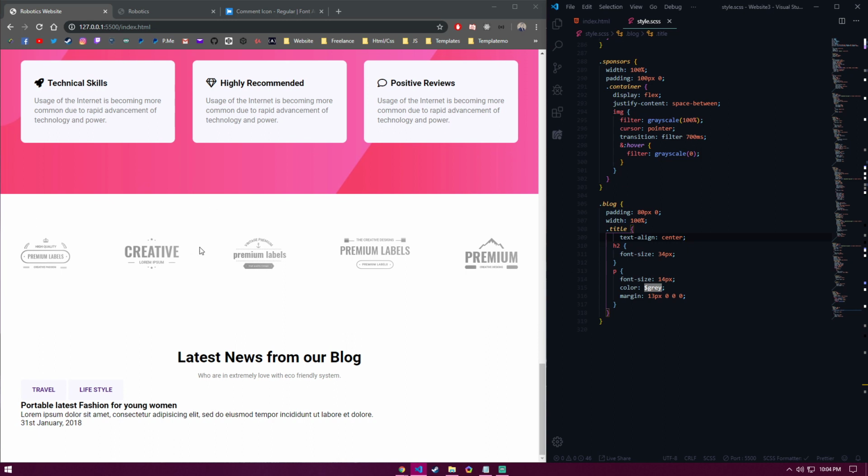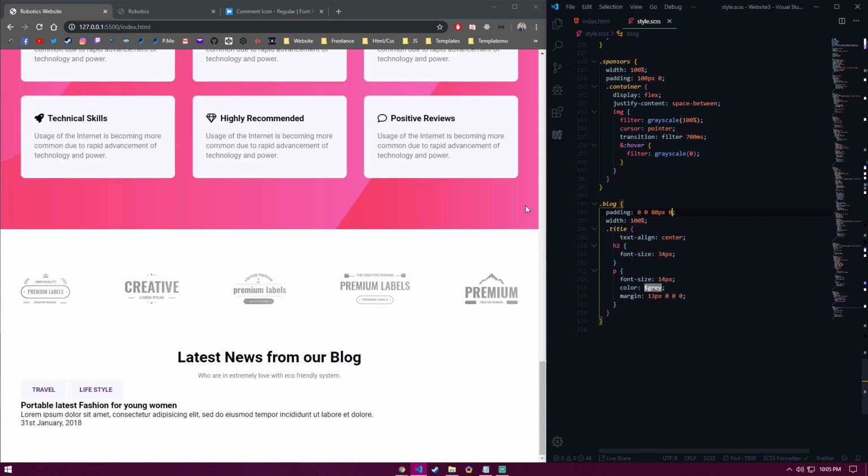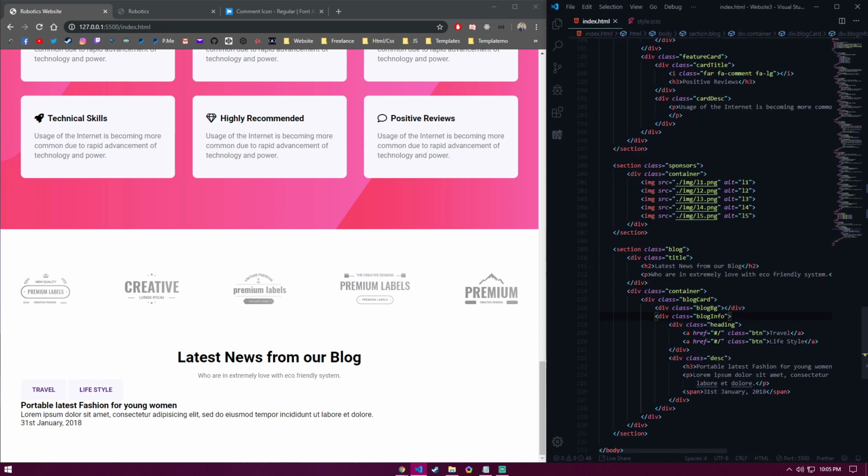Actually, this might not have the much of a padding here. This might be like 0, 0, 80 pixel 0, so just for the bottom. It has a lot of padding from the last section. And then, let's see, container, and then the block card.